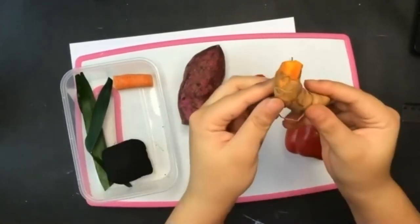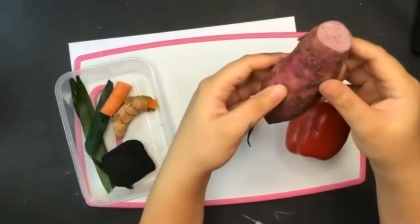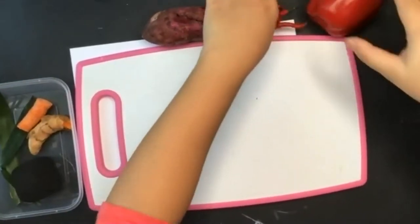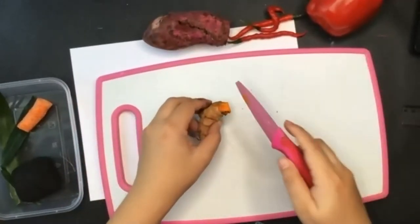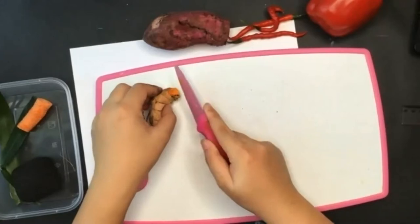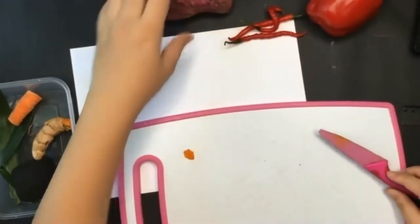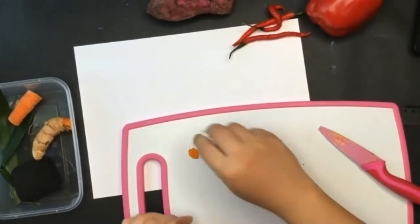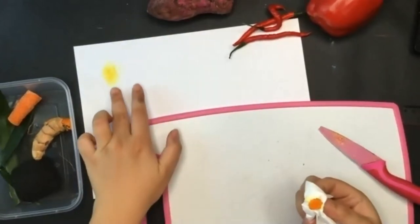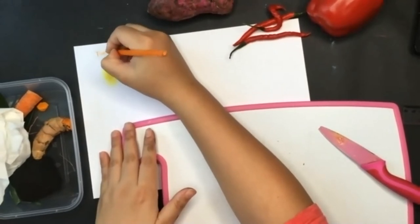Orange will be a carrot, and maybe this one will be purple. Let's see how it works. I'm going to start — we will still cut this, so I need you to be careful with the knife. You can ask your mom or adults to help you. This is already showing yellow, so I'm going to just put it on the paper. I have a white paper here. Look at that — it's yellow, right? You can say it's turmeric, so let's write it down: turmeric — it's yellow.